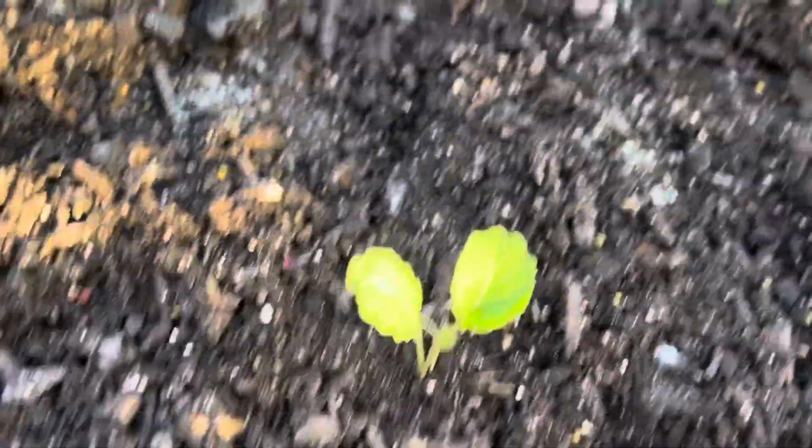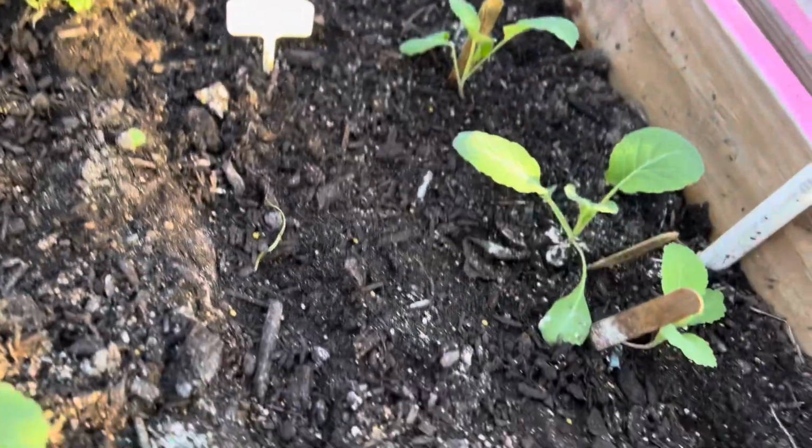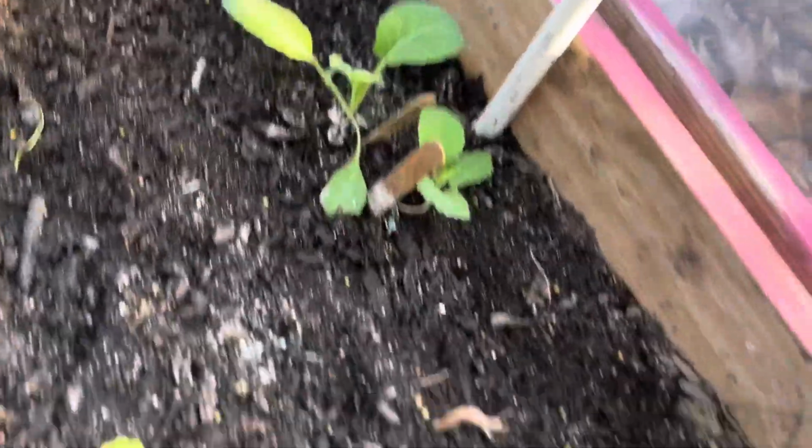Okay, I don't see a lot of action from the onion. I don't know what's going on with those onions. They don't look too good out there, but it's okay. Everything else is looking good.